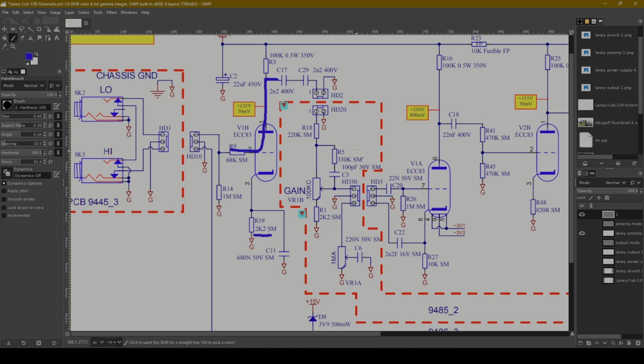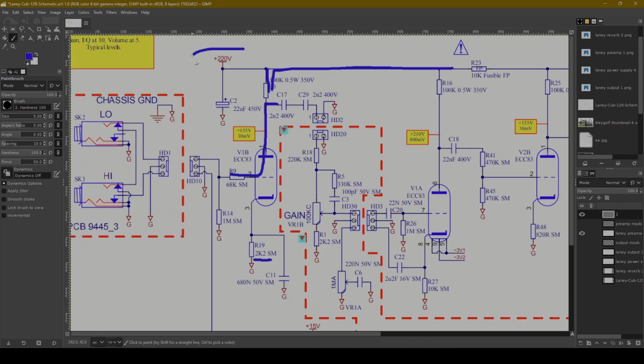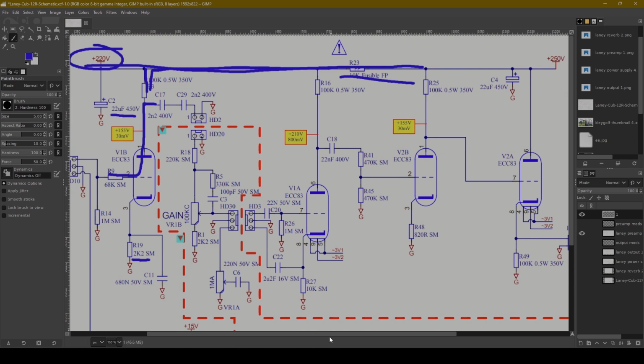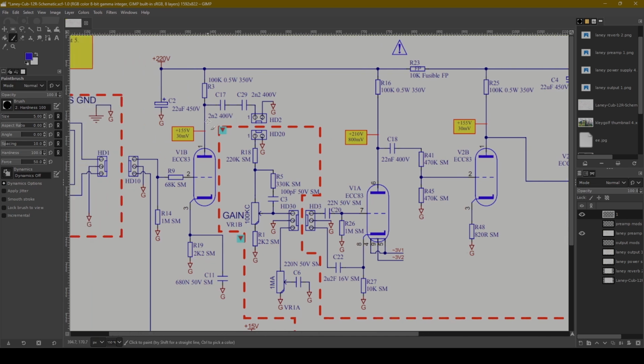They serve to help block DC voltage. You've got this high voltage DC right up here coming down, and you can see we've got 220 volts. This is our B plus rail right here. So we've got a filter cap, 22 microfarads. We've got a 10K resistor there dropping, another filter cap. All this is just very standard on your B plus rail. But then you've got these DC blocking caps right here, 2.2 nanofarads. It's fine. Looks like there's another one.